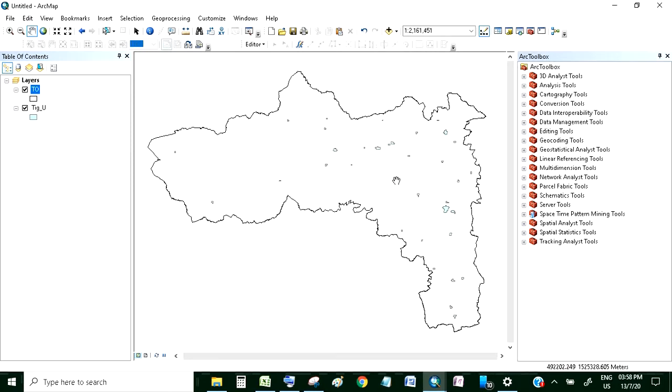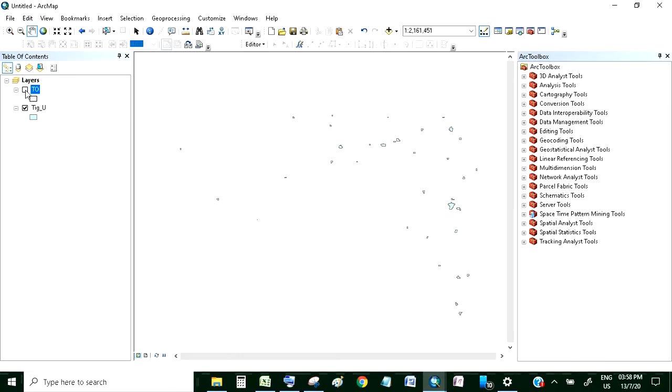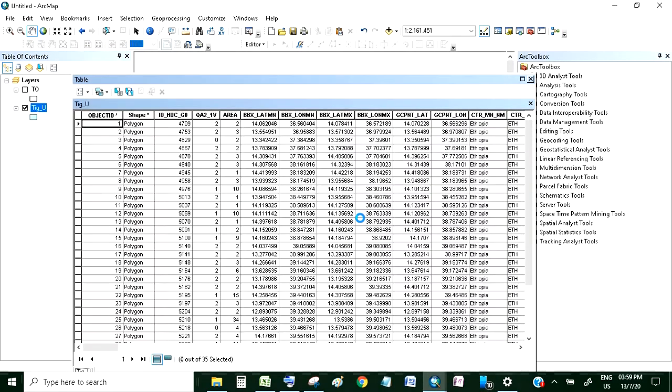So my interest is I want to know what is the pattern of these urban settlements, and there are three options. The pattern may be random, it may be dispersed, or it may be clustered. So when we see the result, it will be clear to us. Before I start, as we were talking in the formula about the observed distance, what is the observed distance and how is it calculated? You see, these are the urban centers, and the location of urban centers is given here.